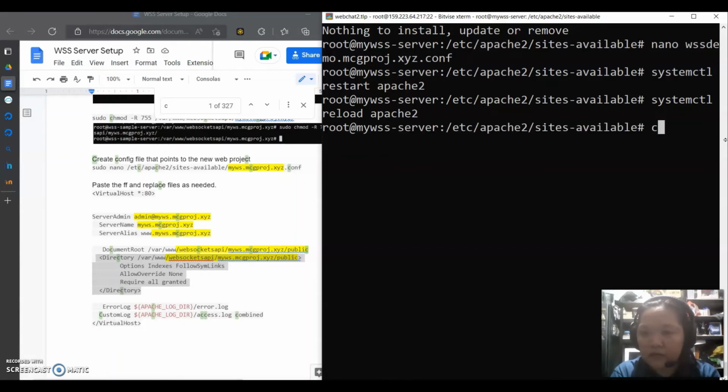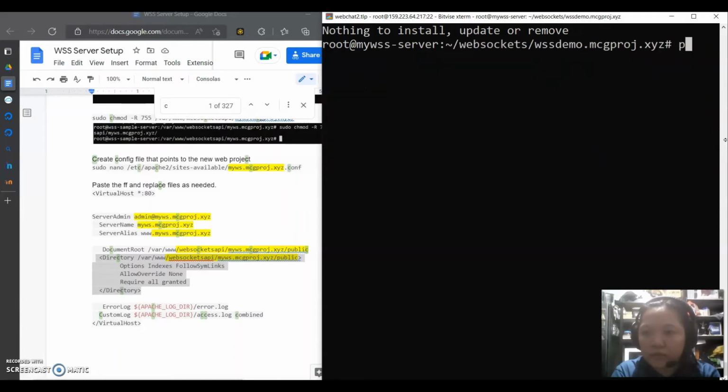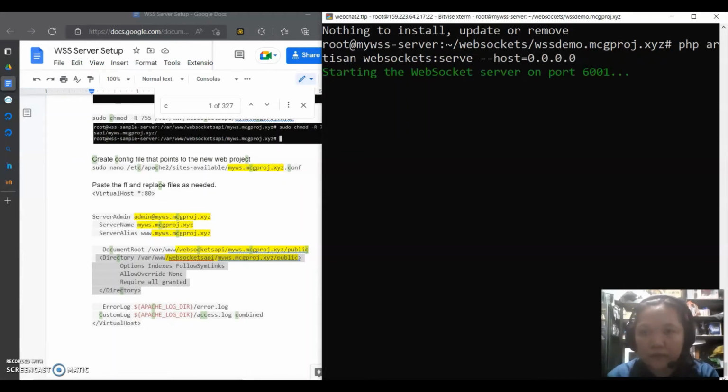Okay. And then we go back to our root WSS so that we could run php artisan websockets:serve with the host. Enter.